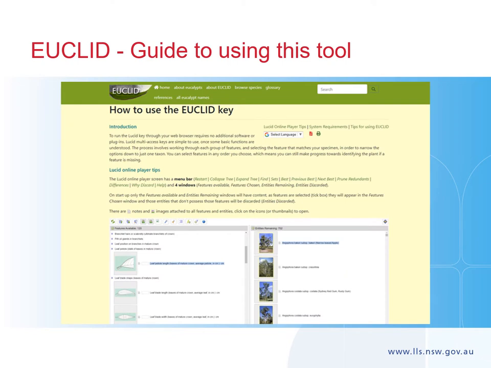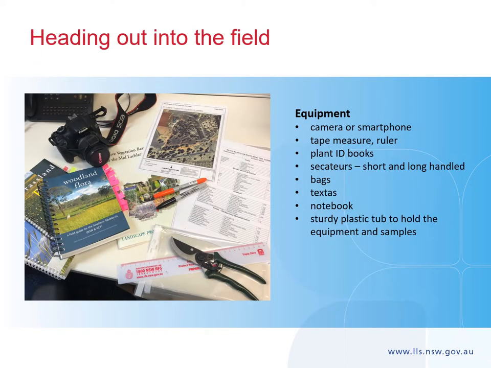This is a really important page — have a read through before starting, as it explains the functions of the icons and the steps to move through Euclid. When heading out into the field, it really helps to be prepared. Start by getting a field kit together: a good camera or smartphone, a tape measure, bags for collecting samples, marking textas for labelling, a notebook for recording details, identification books, and secateurs or a long-handled saw for accessing fruit and nuts on high branches. Also take your tablet or phone with the Euclid app loaded, and a sturdy plastic tub to hold all the equipment and samples.